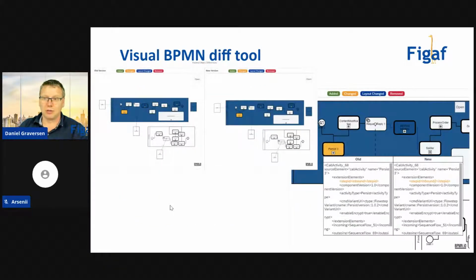We also have a visual BPM editor or viewer, a diff viewer, that allows you to view what's being changed on an iFlow and see specifically where in a model something has been changed. I think that really makes it a lot easier when you're doing reviews, that you can see, okay, this is the place that someone has made a specific change, and you can actually see what data in that element has been changed. And you can browse around in the model and find all the different areas where it makes sense.